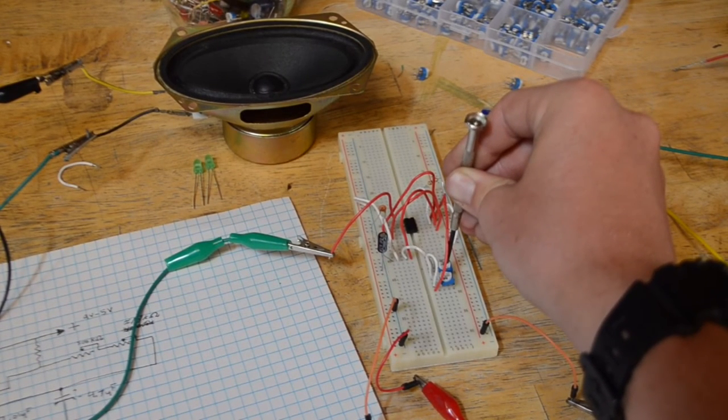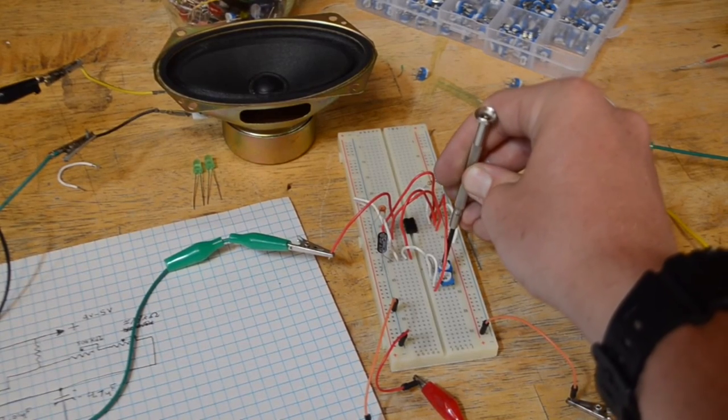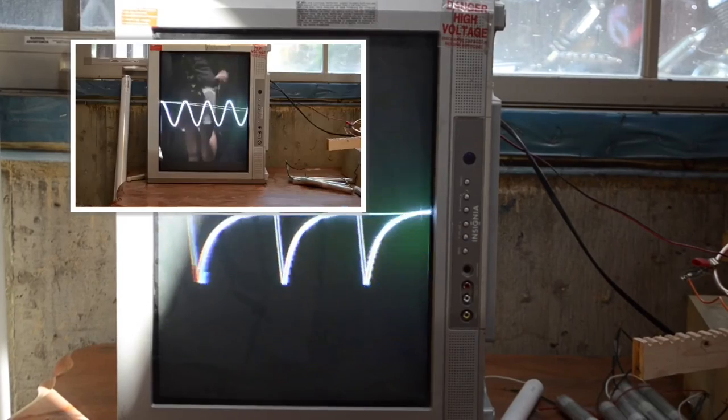As you can see, while twisting the 500 kiloohm potentiometer, I'm able to sweep through different frequencies. As you can see using our oscilloscope we made in the previous video, it gives us a pretty good wave.